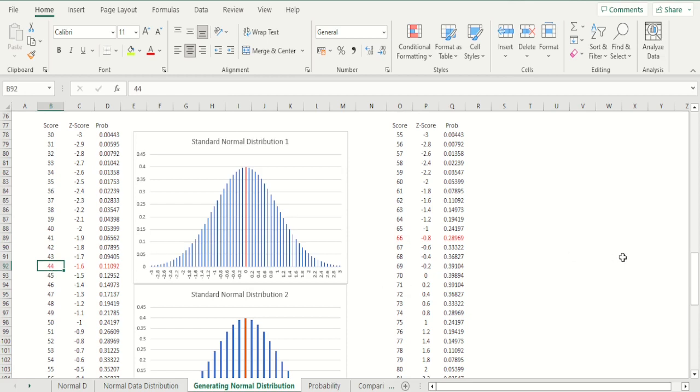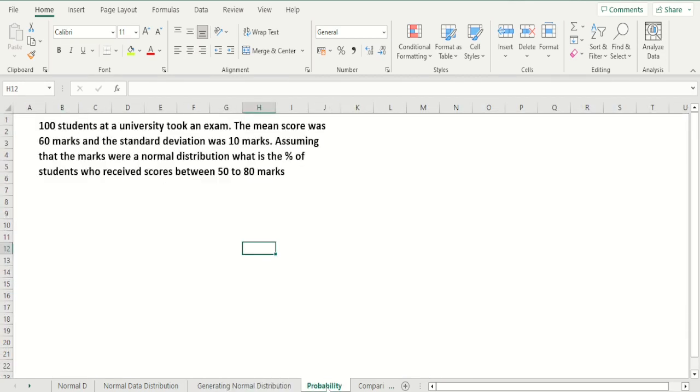So that is the advantage and the value that you can get by developing the standard normal distributions or plotting them, instead of just doing the normal distribution. This standard one helps us much more. Now, what other applications are there? A very common application that you will see pretty frequently is calculating probability.